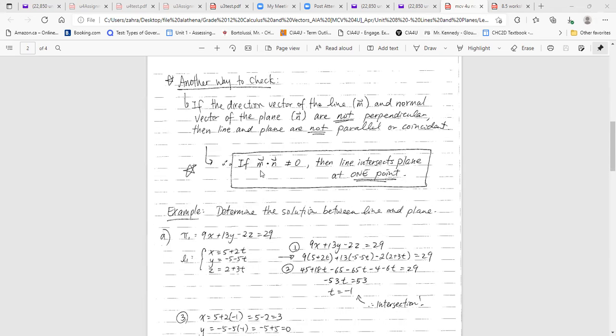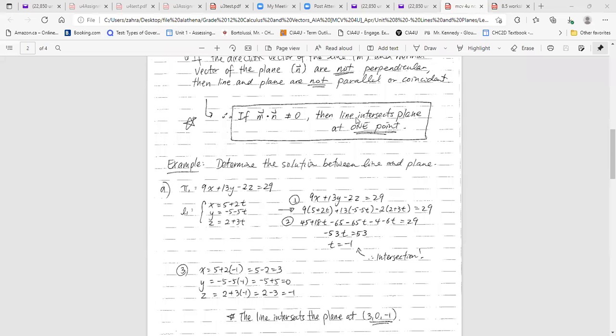Also, if you want to quickly check whether a plane and a line are parallel or not, when we have a plane, the n is defined. The n is a perpendicular vector to your plane, and there is a line here. If this line is parallel to the plane, the directional vector m and n are perpendicular, which means the dot product between them is 0. If the dot product is 0, these two are parallel. But if it's not 0, you have one point of intersection.